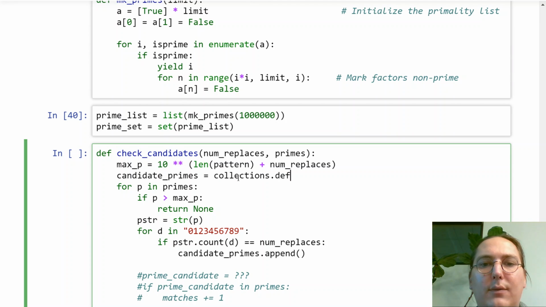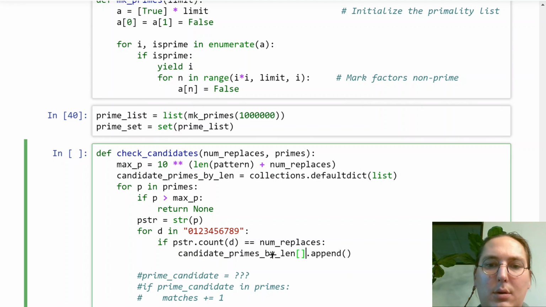Collections default dict. But if you have found one that has 0, 1 or 2, then you have to do a totally different procedure to find out if the other digits are also at the same position in the list of primes.